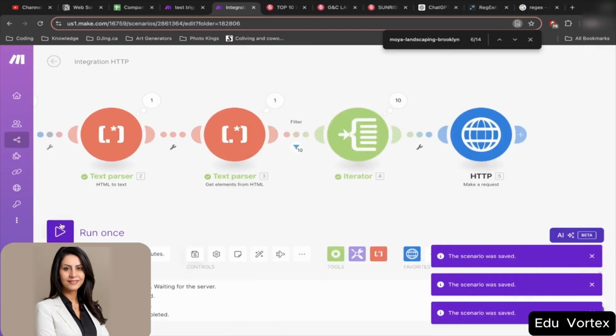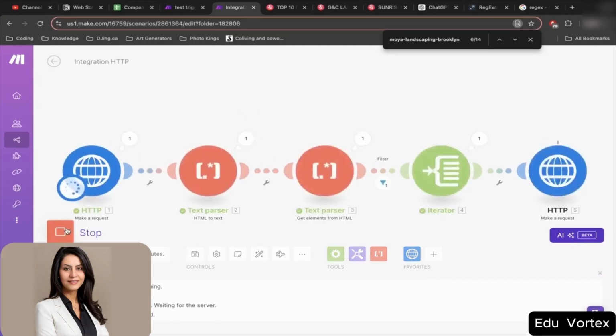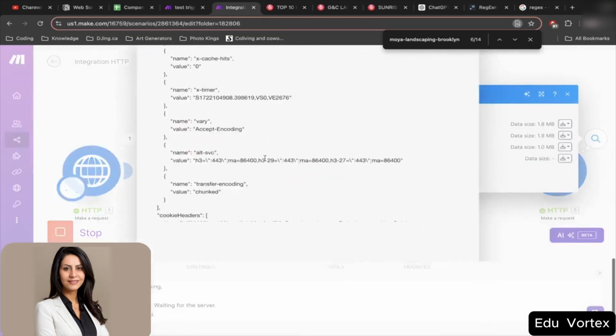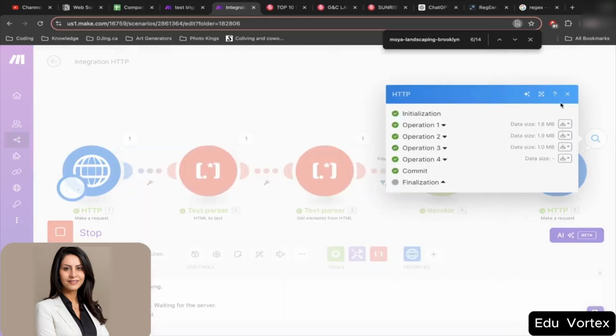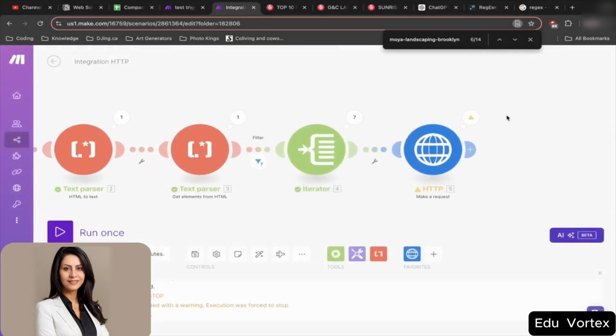And now what we're going to do is run this one more time and see how this works. Now I'm actually going to stop this before it finishes because it's going to load up all of these pages here one at a time, and we can actually see the results coming in. Right, so it's just going through every single one of these pages. Now, a couple things on this is I'm going to stop this quickly here. It's going to throw the error because I stopped it.